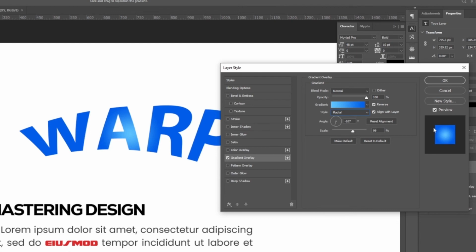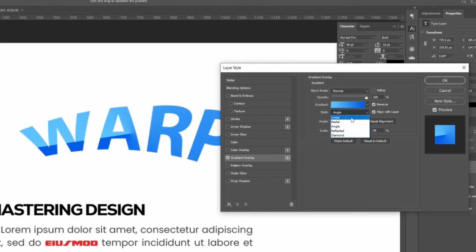You can preview what is happening on your text here in a square. There's angle, right? Look at it. When you've done that, you can now adjust the angle of this. You can choose any one you want, right? But you can now adjust this to look the way you want. Let's say we have something like this. I think this looks good. Yeah, let's say we use this, and then you can adjust the angle.